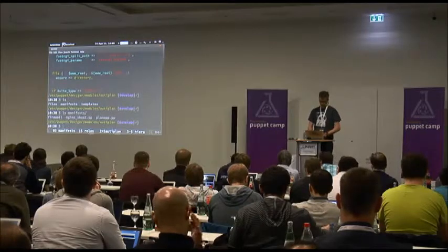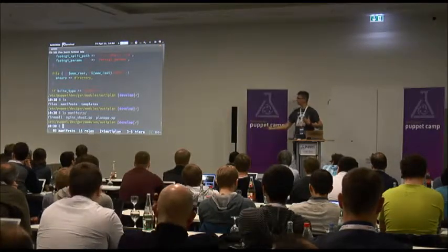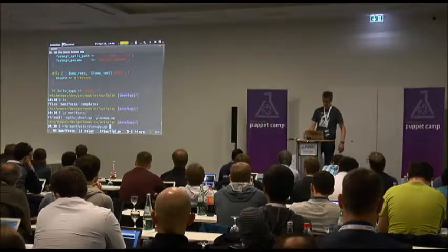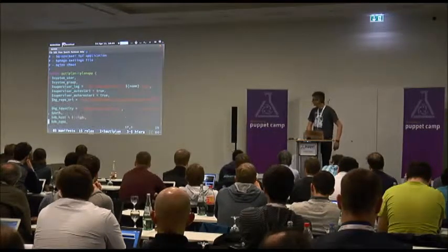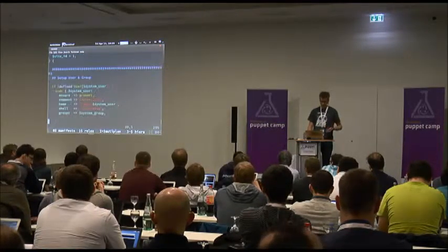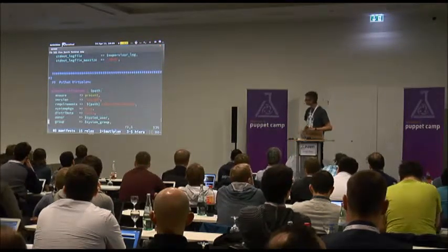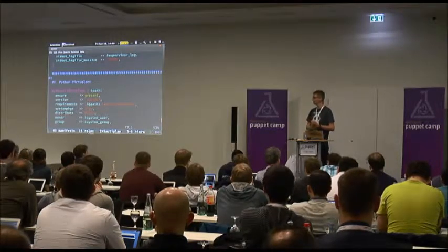So, but you can also use this, in the company-specific module, to create your own defined types. That's just a combination of other modules and other classes. So for instance, for this planner application that we've got, I created this defined type, which was used in the create resources statement, and that pulls everything together, creates a user, makes sure that it's started, stuff like that. Create a virtual environment. So all these components you can join up, create your own defined type, and the company-specific module is a great place to do that.